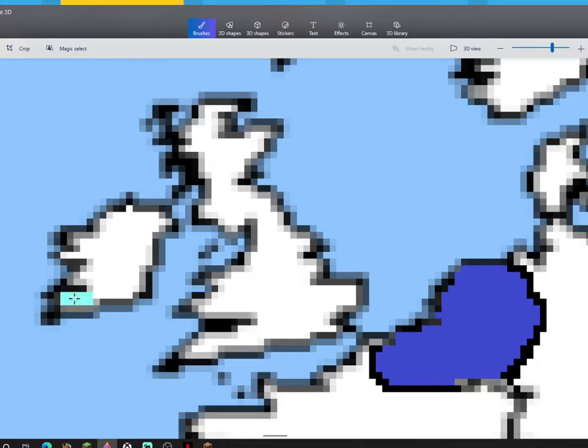I don't really have to draw borders for this because it's an island, just the island of Ireland, consisting of two countries, one which was a territory and one that was a former country. The Republic of Ireland and Northern Ireland, owned by the UK. But now, the UK doesn't own it because it's part of this brand new country called the United Ireland.